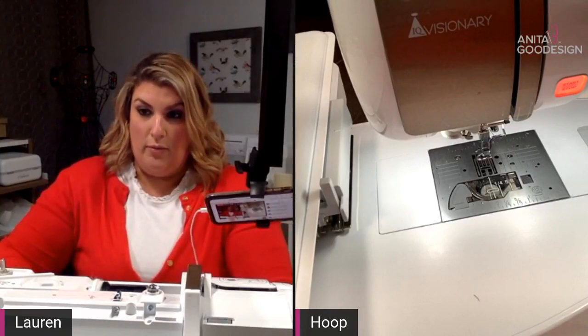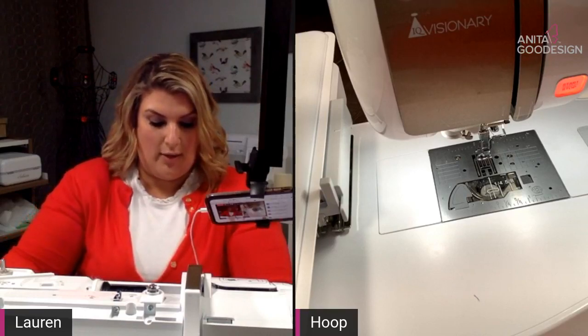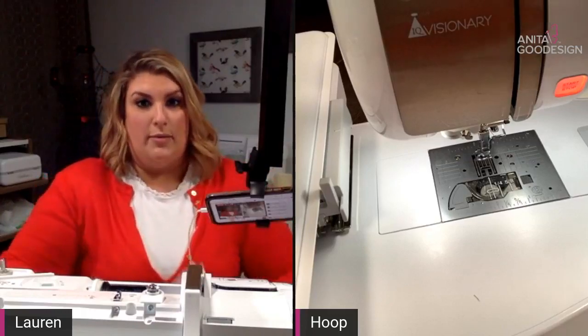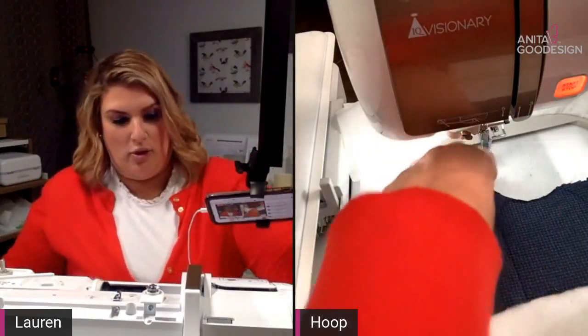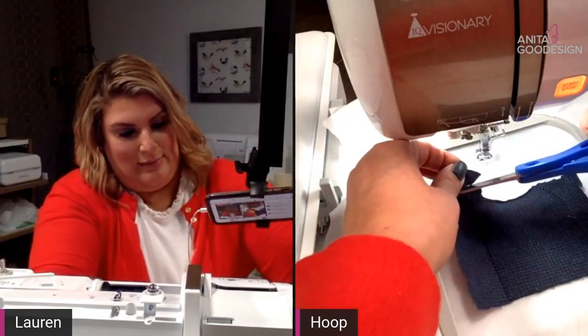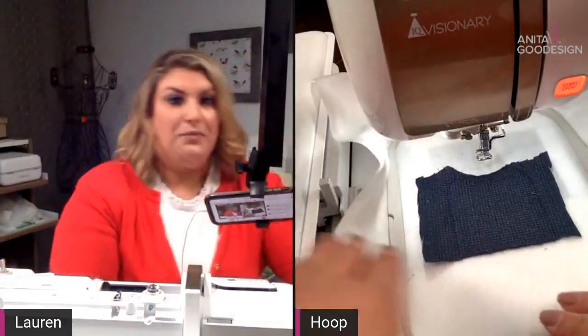More questions? Tori also asked, can you repeat directions for trimming? Yes. So for your trimming, the question was, can I repeat the directions for the trimming? When you're trimming this, it's going to be easier, let me show you. And again, no laughing at my trimming here, my friends. Oh boy, here we go. It looks like I may have chewed it, but okay.